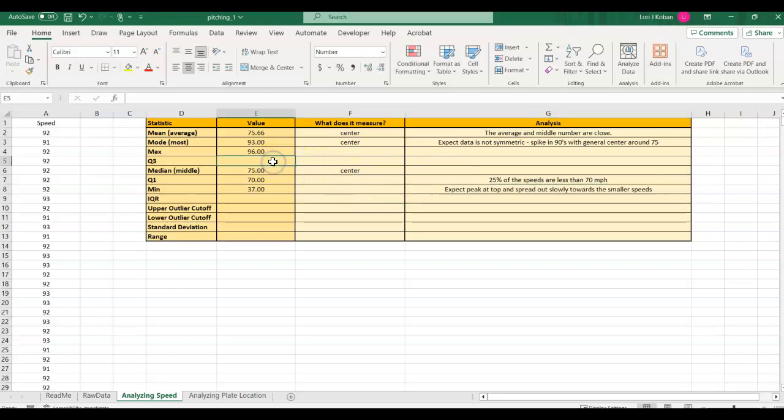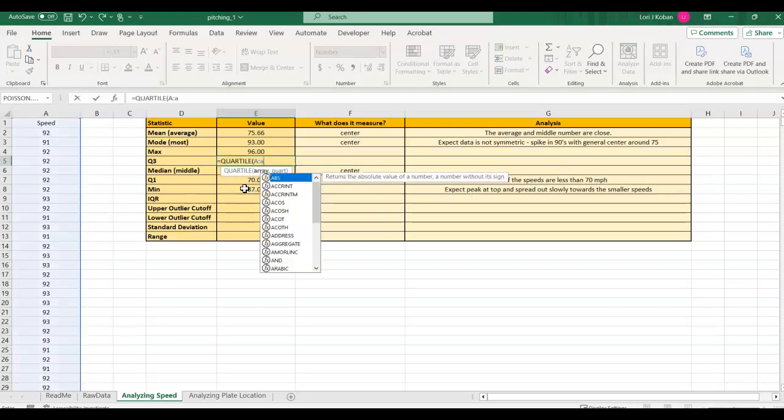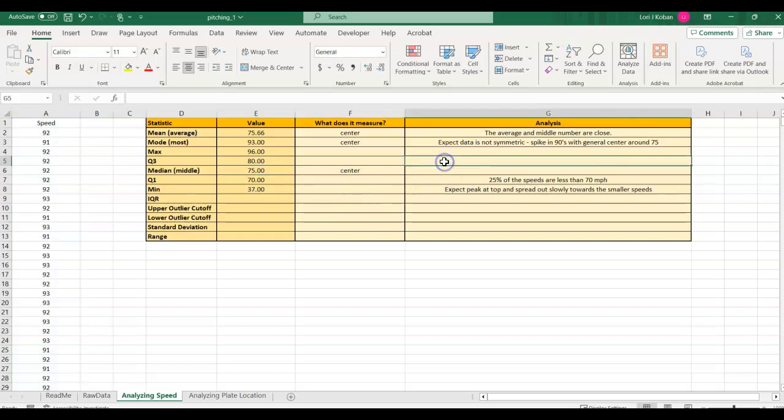Whereas the third quartile is bigger than 3/4 of the data. So if we go for the third quartile, then we have that the third quartile is bigger than 3/4 of the data.